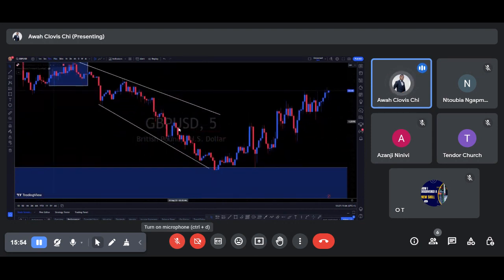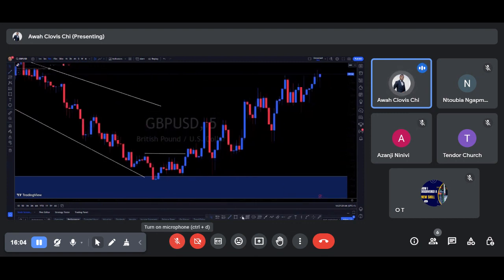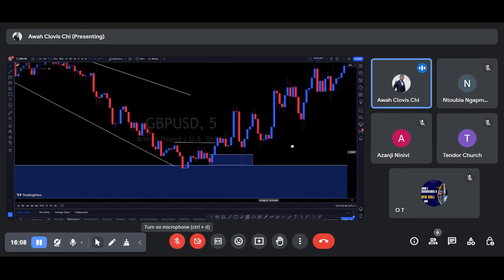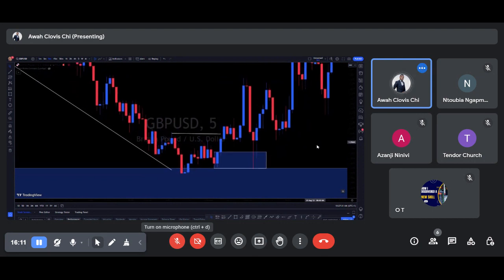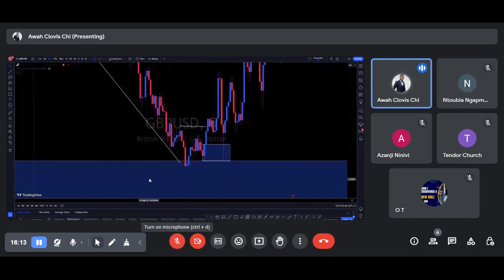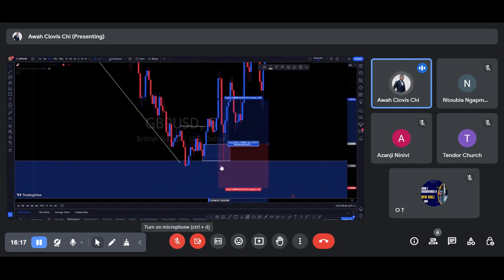So 5 minutes is telling us that after we tap here, after creating lower highs and lower lows, we had what? We had a change of character. The change of character was caused by what? It was caused by the last buy to sell candle demand at this level. So now, if you're buying here, you know that if your stop loss is taken, you will still be looking for more structural shifts before you buy.